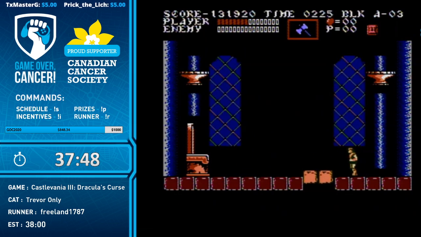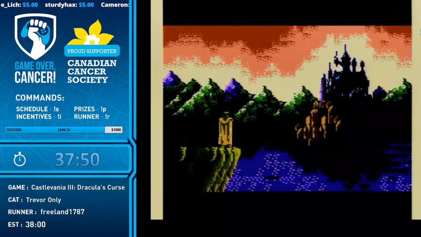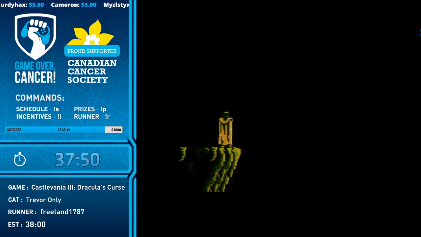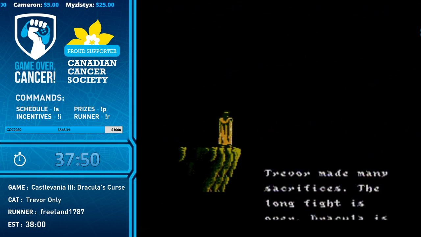Despite being on game over alert as early stage, and that's time. Mention that the orb is the final. I didn't say I was gonna have. Anyway, that's Castlevania 3. That's the Trevor only run, and he stands on the cliff alone.